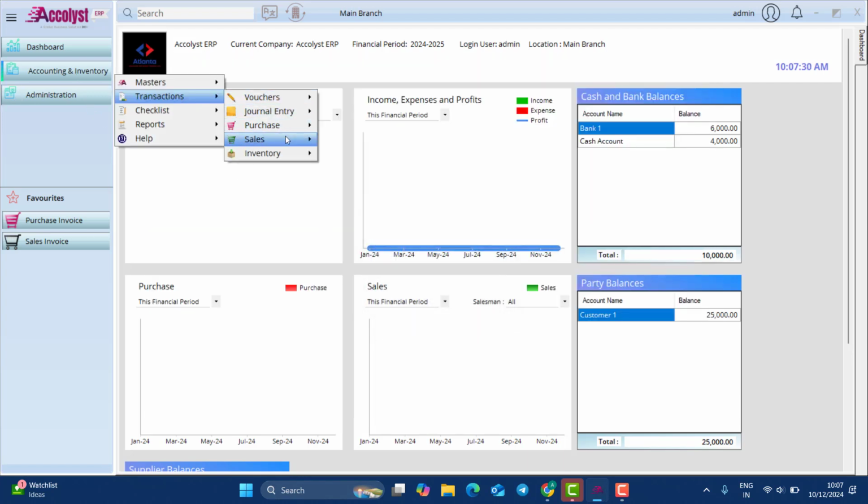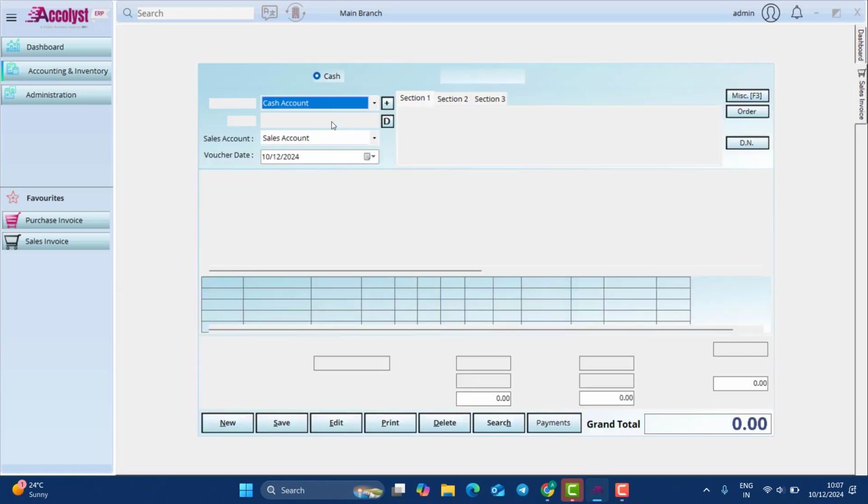Okay. It is not mandatory to follow the steps like order, delivery note, something like that. You can go with any. Like if you want delivery note directly called to sale invoice, it is possible. Or you can start with the sale invoice itself. No problem. So let's start with the sale invoice.